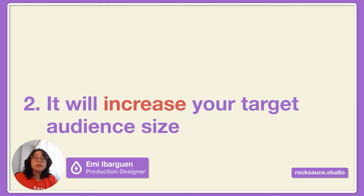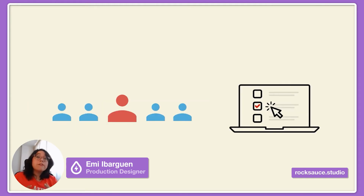The second reason is it will increase your target audience size and expand your user database. One in five Americans live with disabilities. If a website allows these users to get easy access, there will be a significant improvement in your site traffic. On the other hand, if a website is not ADA compliant, there are greater chances that you're missing out on those prospective customers.